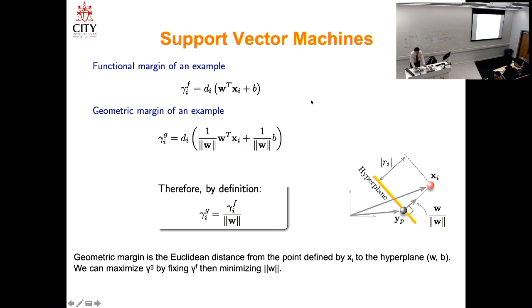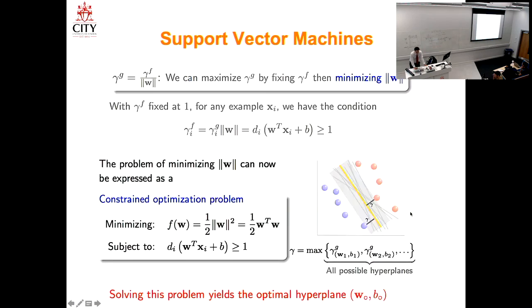So again, I have some definitions. I have a functional margin, I have a geometric margin. Then you can define the geometric margin as a relationship of a functional margin over the distance of this object with the support vector with the line. And it's an optimization problem. It's a constrained optimization problem that you can run. You have to minimize 1 over 2 W transpose W subject to these conditions.